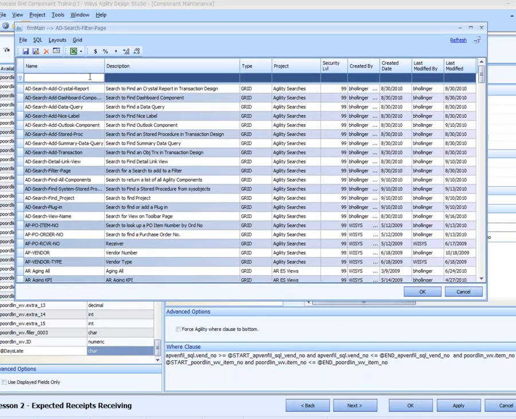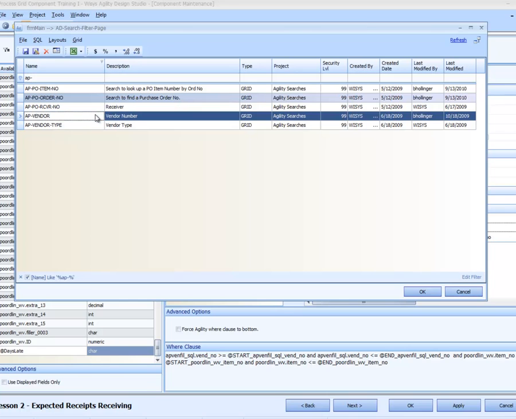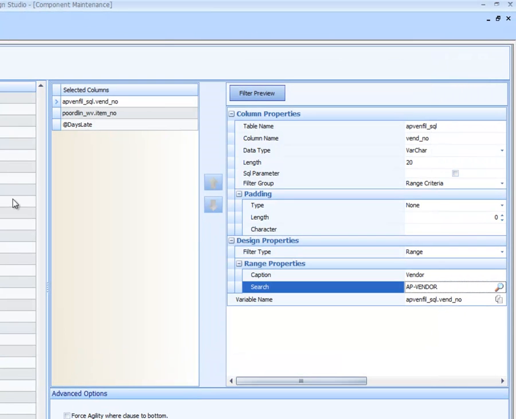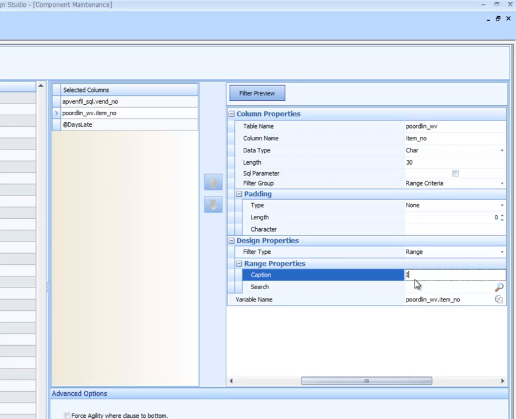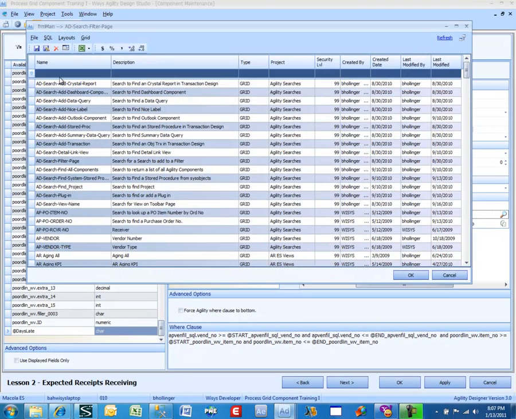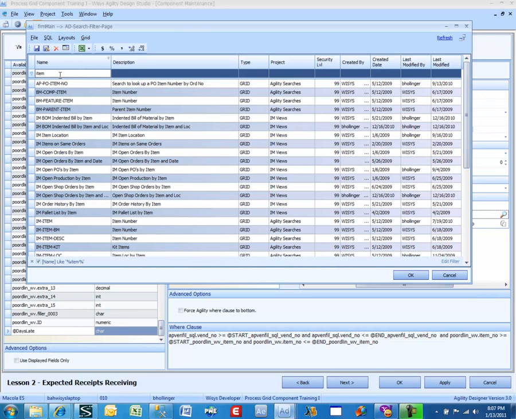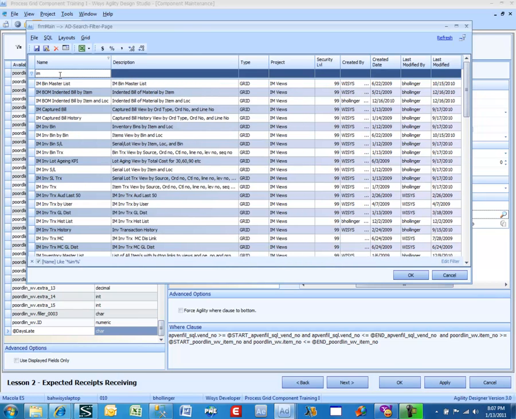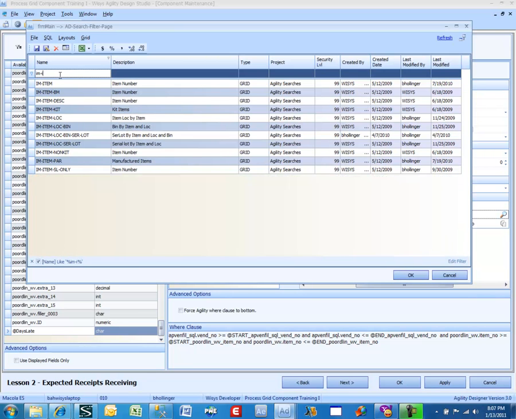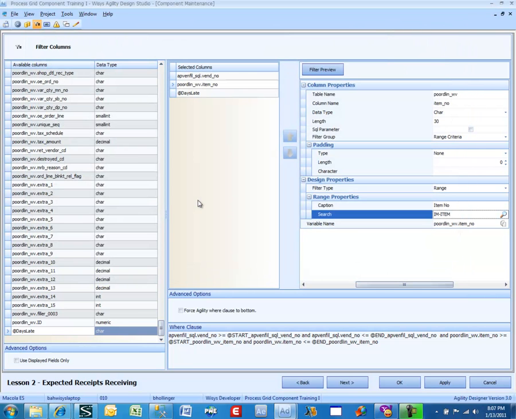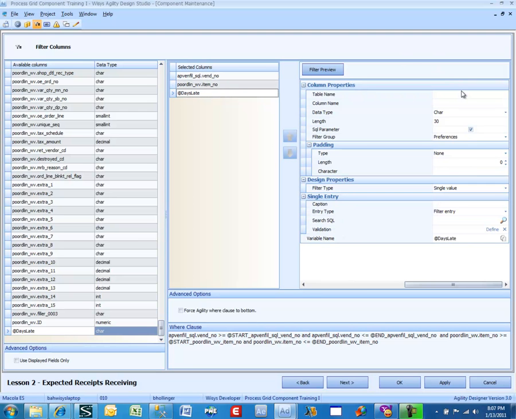It'll be a range, and we have a search for the vendor number, and then we'll do item. Item dash item.